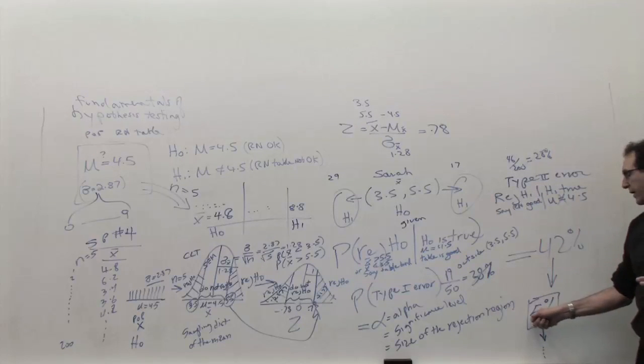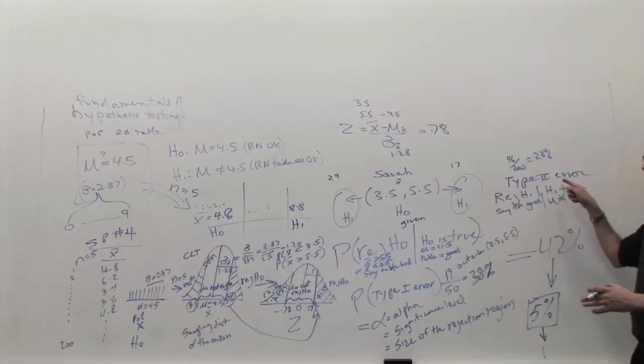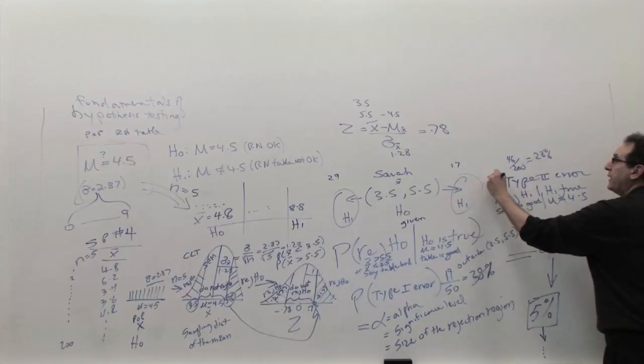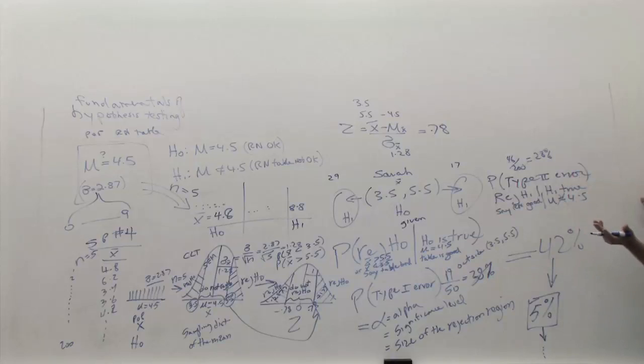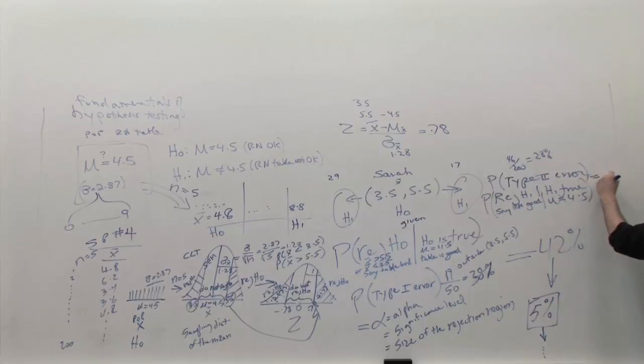Well historically you try to keep, you don't want to make the alpha more than 5% of the time. That's sort of fixed. You have not too much control over that. So let's say you do that and you do that and it turns out your type 2 error, and by the way the probability, because we really care about how often these things, because you know it's going to happen on occasion. So the question really is what's the probability of these things happening, we call that beta.